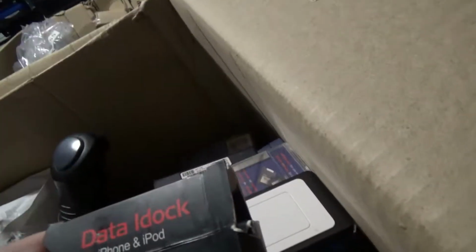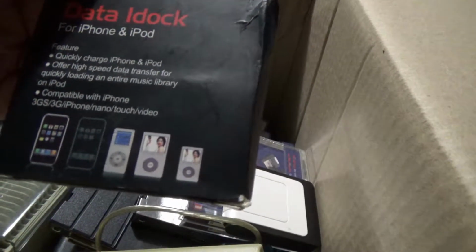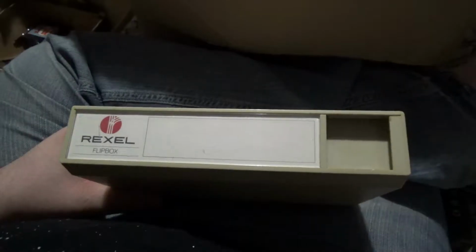Data iDock. Wow. Okay. That's an original iPhone. Compatible with iPhone, 3GS, 3G, original iPhone, Nano. Wow. Yeah, no use for that, but that's a piece of history there. A random box. It has nothing in it or on it. Hang on. Rexel flip box. Well, what's in it? Oh, that's cool. Look at that. It presents you with all your discs that you want. Sorry, I'm keeping that.